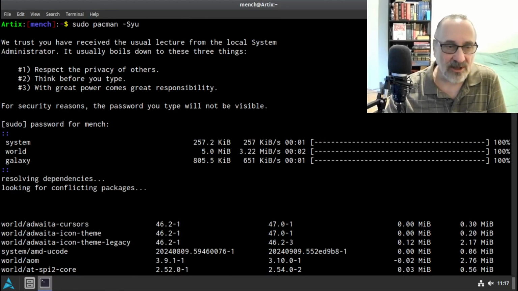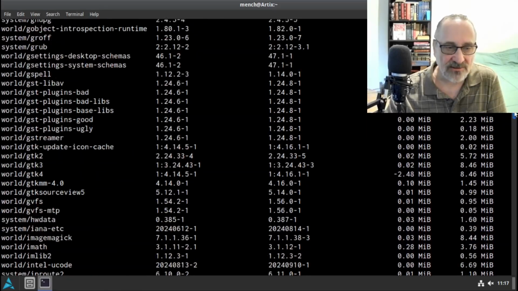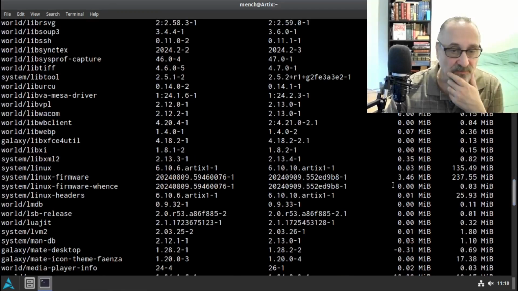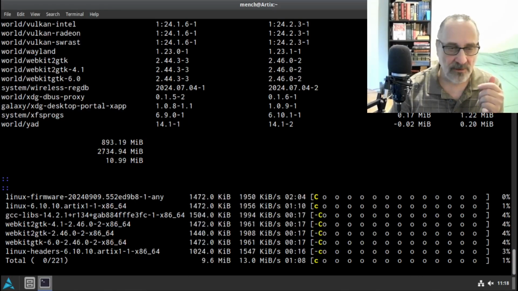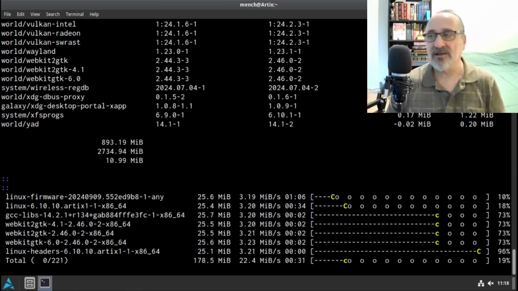So it doesn't tell me how many packages I'm updating here. How about that? There's a lot though. Look at that list. For sure I'm going to have to reboot because it's updating the kernel. Here we can see right here, oh, there's no highlight. Anyways, we can see right here it's updating the kernel. So for sure I'm going to have to reboot. And let's go. So it's updating. There it is. It's updating 221 packages.